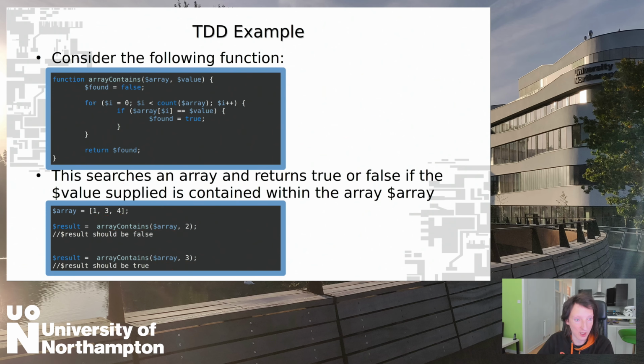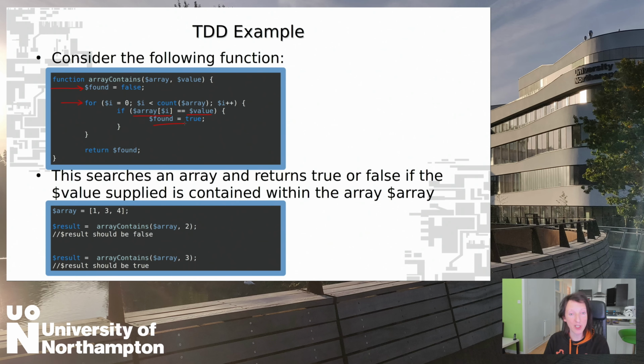And this code works by firstly setting the found variable to false. So we assume that it's not in the array and then loops through every value in the array. And if the current index, so if index 0 is equal to the value we're looking for, it sets found to true, then moves on to the next element in the array and says if index 1 in the array is the one we're looking for, set found to true, and so on. So it does this for each line.